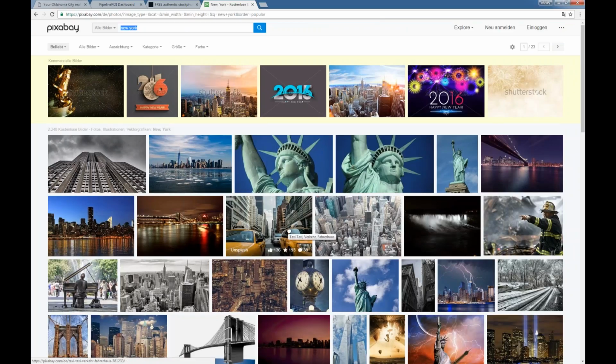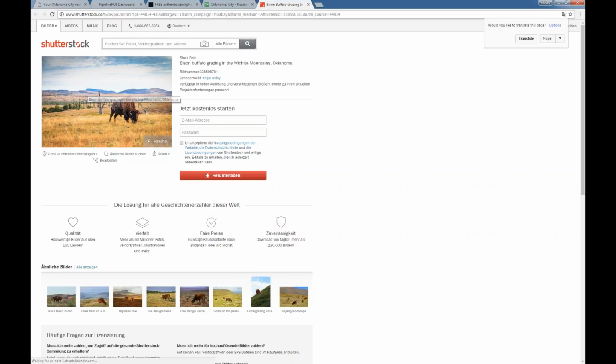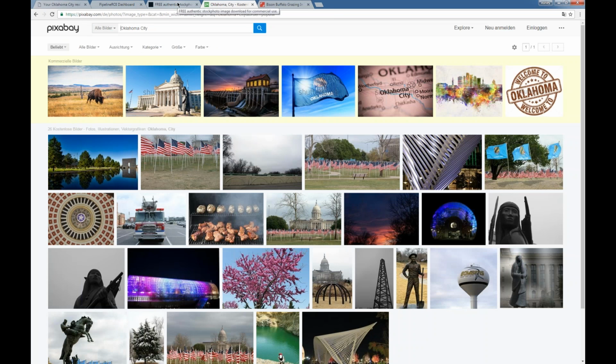One of the reasons why, to me, this is arguably more or less the same amount of effort as going out and taking your own pictures is because this is going to be very hit and miss. This is going to be more of a time drain versus if you just go out, you already have in your head what you want to take a picture of, take those pictures, and then use them. And as always, if you didn't find anything that you wanted, there are websites like Shutterstock. There are a ton of stock photography sites out there that you can use.